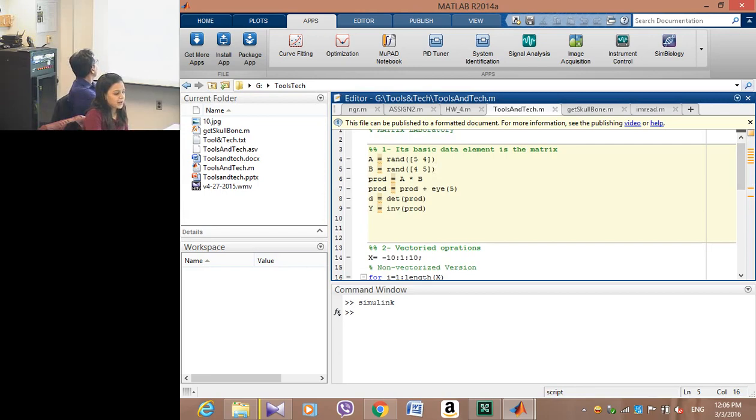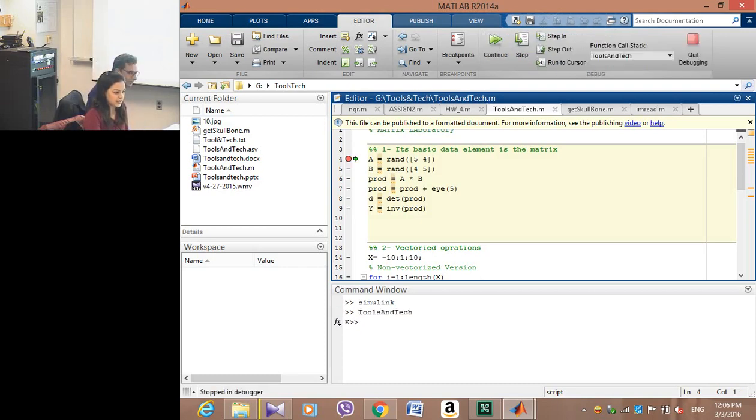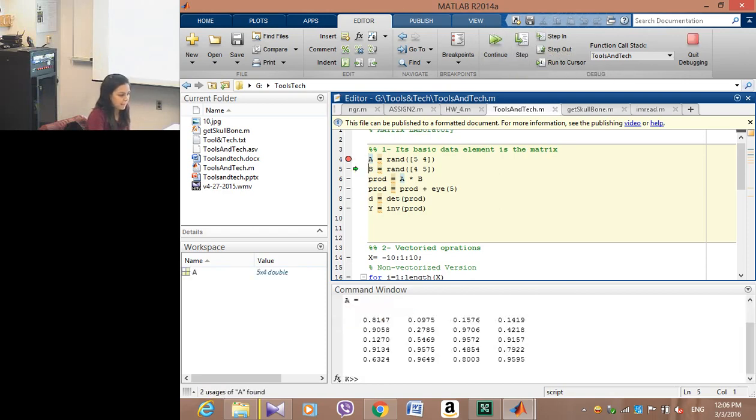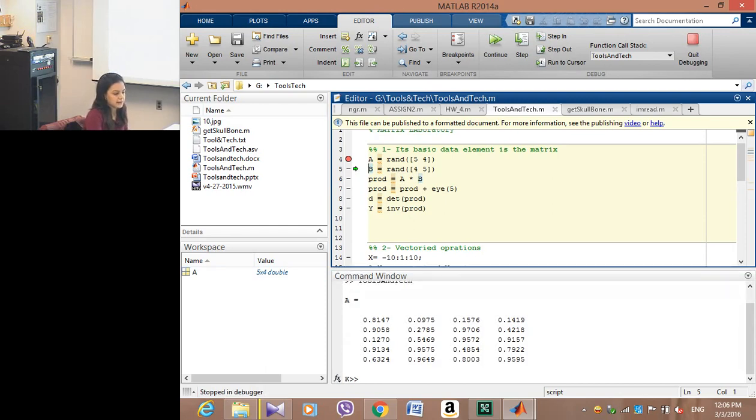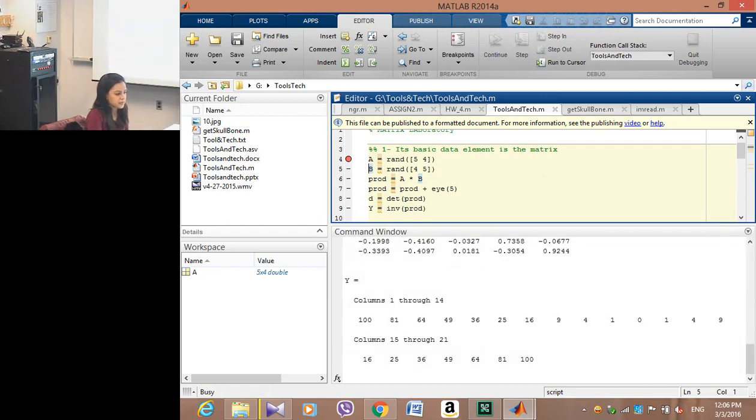So here, let's start with this command. First, we define A as a matrix with 5 rows and 4 elements. And yes, random values from 0 to 1. And then we make matrix B.